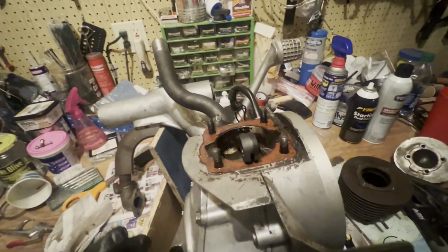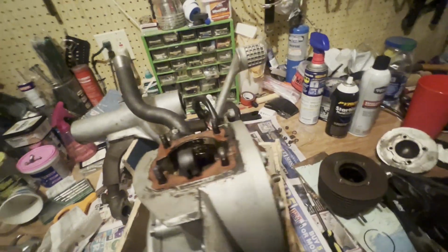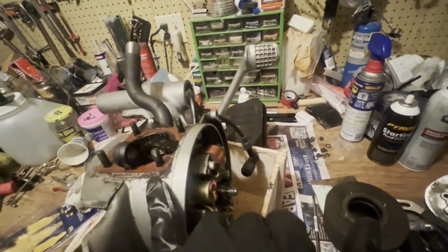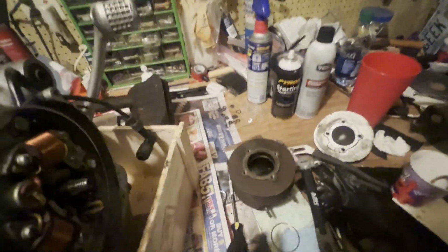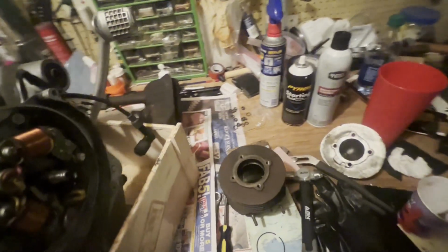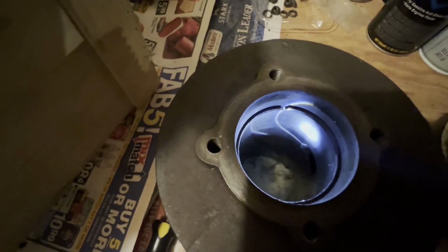Yes, these engines tend to get filthy, but I mean, this was really filthy. As if something was leaking from here, I don't know. Just cleaning all this up, changing all these gaskets out, and getting new rings should hopefully sort our compression.